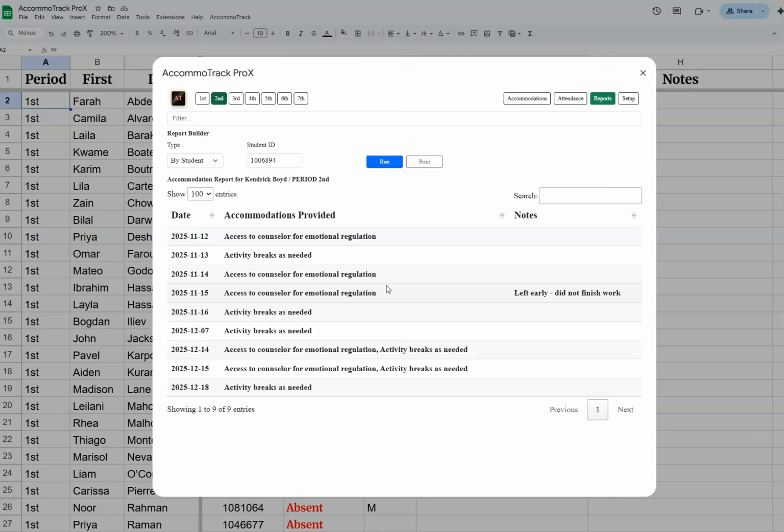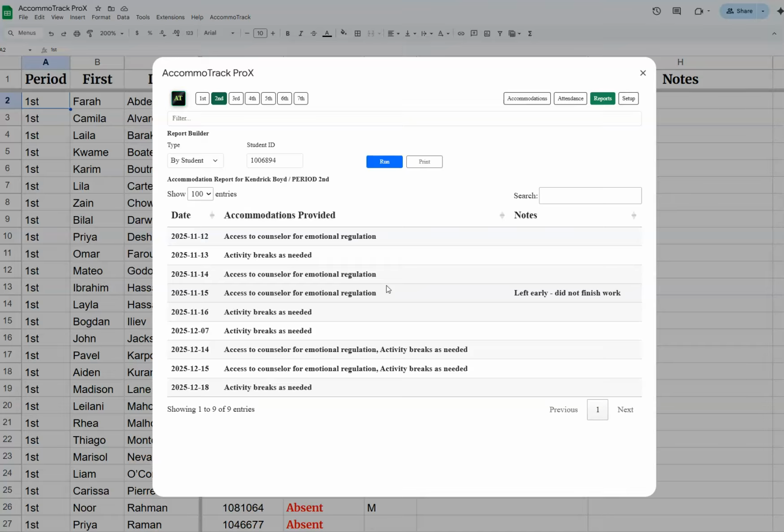You just do this throughout the day. At the end of the day, you go home. And the next day when you come in, you just click the little button. All the data is going to be saved. You're going to reset for the next day, and you'll do it again. And this is going to record basically every day of the entire school year. Next year, you just clear it out, add the new students in, and you do it again.